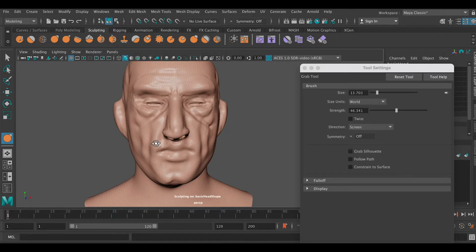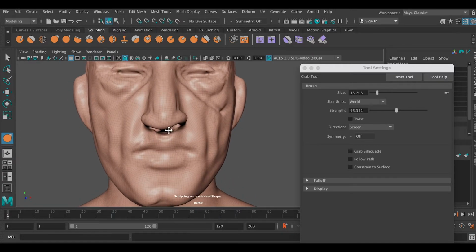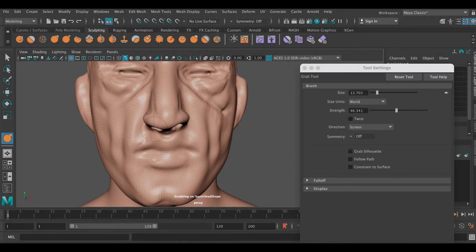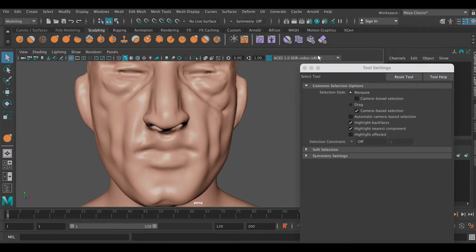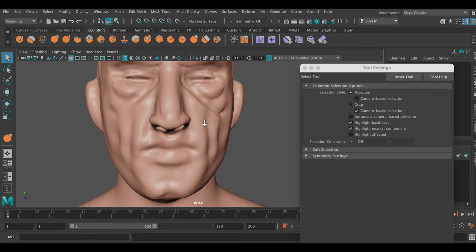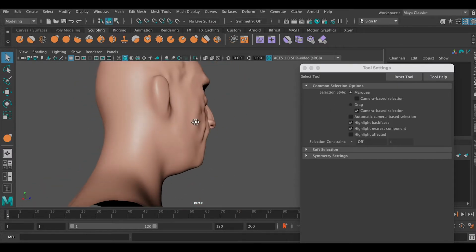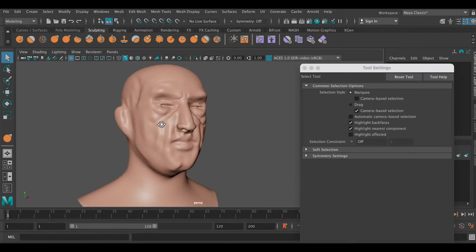Okay. It's looking a little bit too asymmetrical. Let's get that a bit better. Okay. Okay, that is getting there.